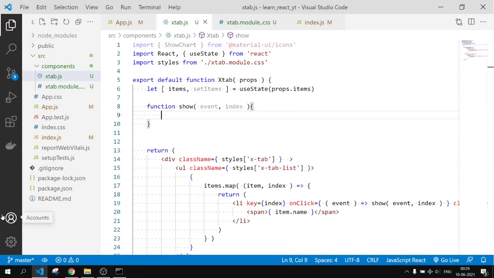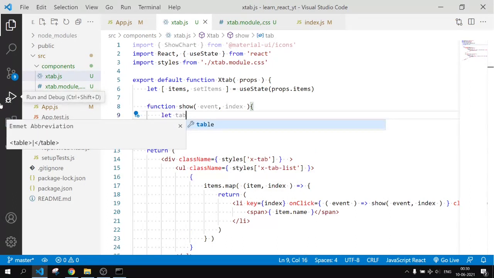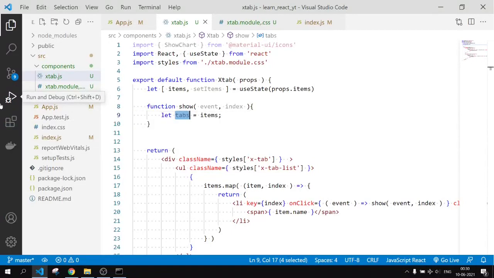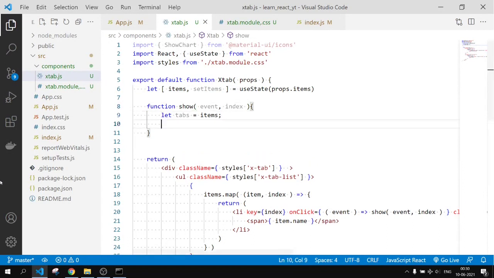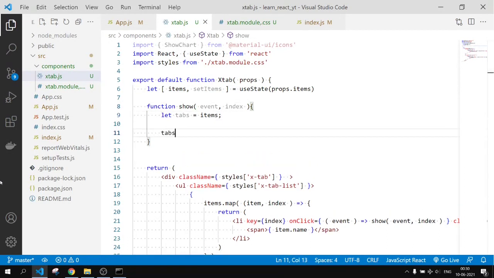Now I will create a tabs array and save the items. The tabs variable will be used to manipulate and change the state. At the end, I will use setItems and update the data. Now I will loop through these tabs.